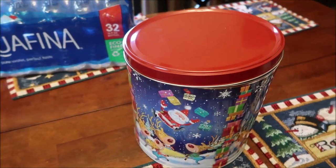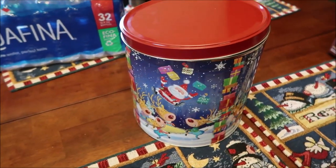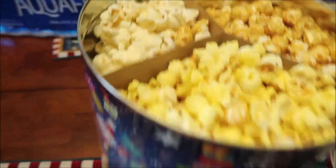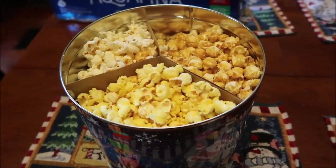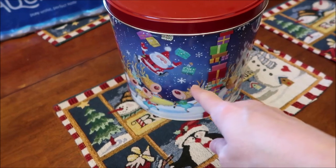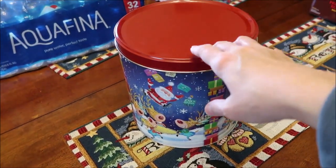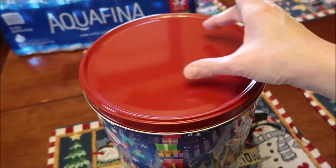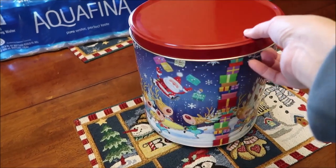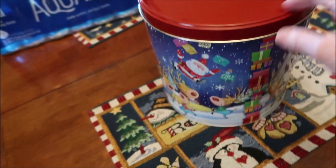If you've never bought one of these popcorn tins, this one was five dollars — at Aldi they're a little bit cheaper. When I was growing up, these tins were really neat because they'd come with a puzzle attached to the top matching the picture on the side. I also remember one year Coca-Cola had die-cast metal cars and trucks on the lids that you could collect. Now they just come with the popcorn, but it's usually really good popcorn and it's just for the kids to enjoy.